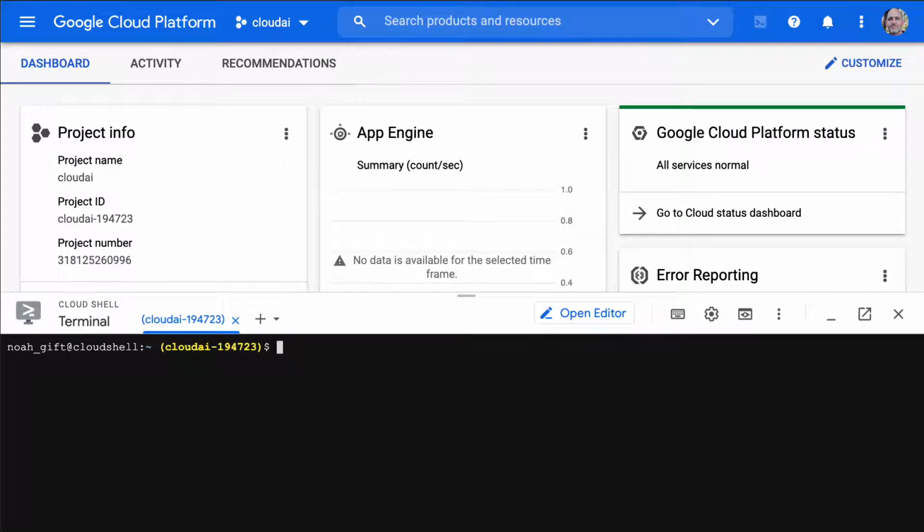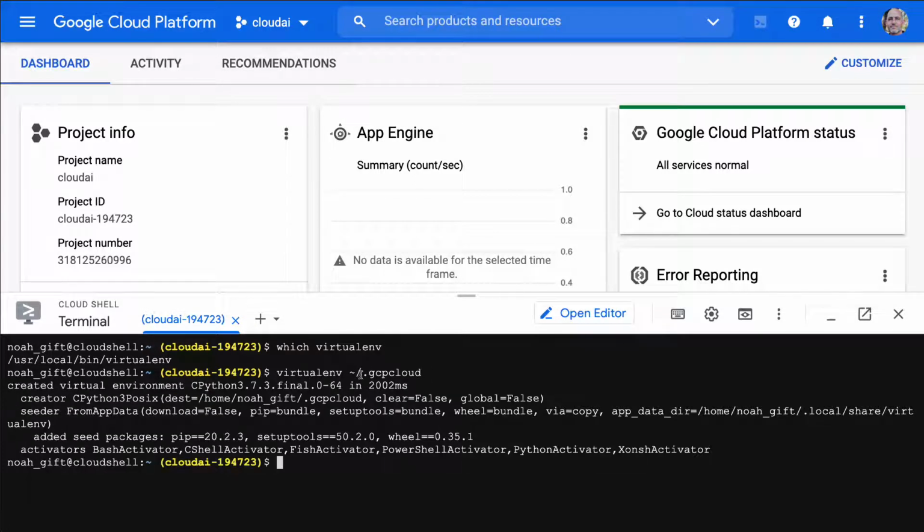So I would recommend creating a virtual environment, and you can do it one of two ways on the Google Cloud. They've pre-installed the tool called virtualenv. So if I type in virtualenv, I can run it and create a new environment. We'll call this GCP Cloud, and go ahead and do that. And notice how I put it into this tilde/dot format so that it's hidden away and kind of out of my way here. And then when I source it, I'll say source ~/.gcpcloud/bin/activate. There we go.